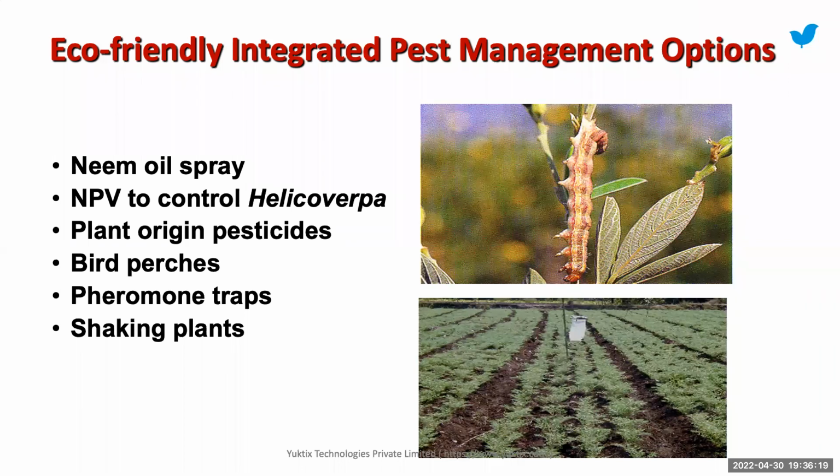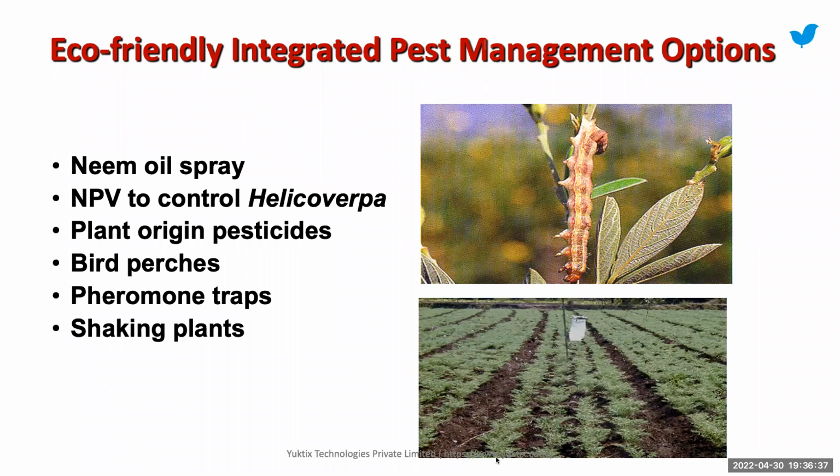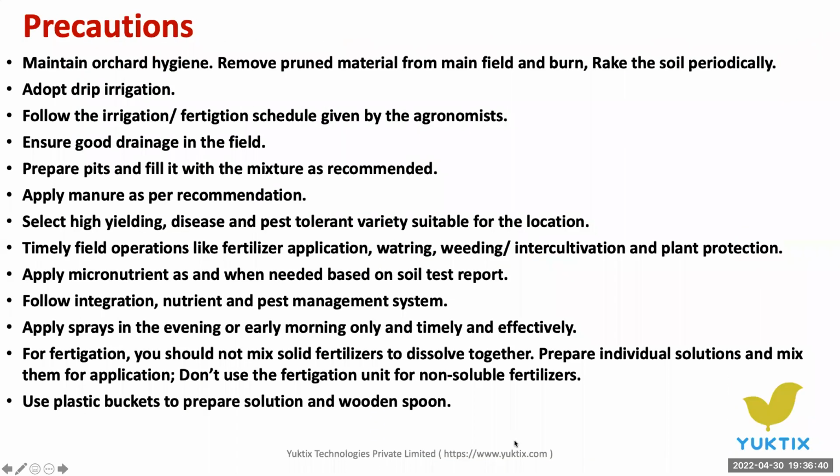This is not applicable for the pomegranate. In some of the plants, like a tuber, it's a big plant. As soon as you see some of the larvae, you can shake the plant. So all the larvae will drop down. That has to be taken out and burned. So that is one way of protecting the field from the insects. Some of the plants will be shaken and the larvae will fall down on the ground. We have to put some tarpaulin or polythene sheet on the ground, collect those things and burn them. These are things that should be applied in the initial stage of the pest attack.